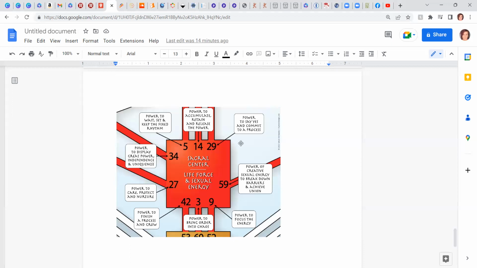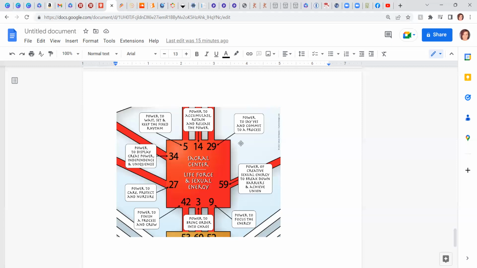You're like, yes, I have this power to do this, if you have that defined, right? Your center is undefined, but you have that gate defined. So here's the beautiful thing though: whatever gates you have defined in this sacral center, if you are an undefined sacral being, you will have access to this energy when it is activated, right? Through being around a generator or a transit in your chart.